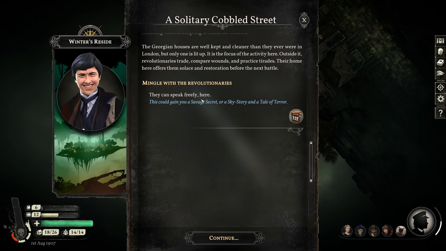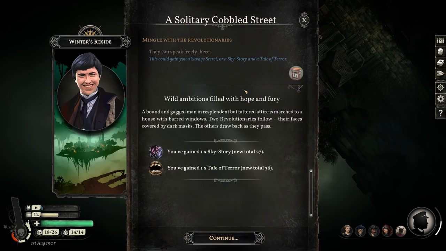Yeah. Let's mingle with the revolutionaries. Gain a sky story and a tale of terror. A bound and gagged man in resplendent but tattered attire is marched to a house with barred windows. Two revolutionaries follow, their faces covered by dark masks. The others draw back as they pass.